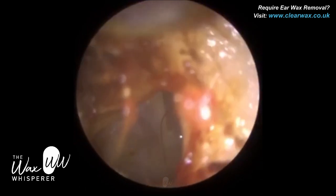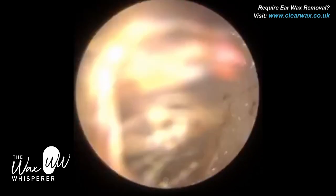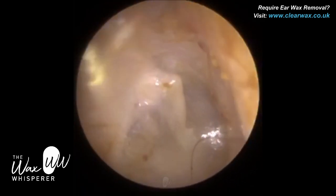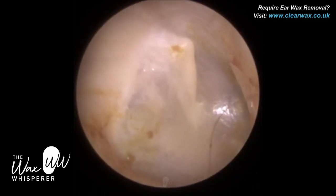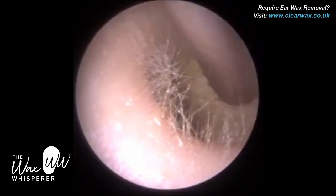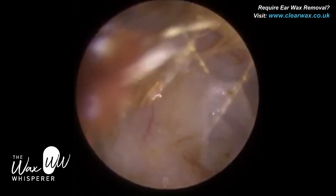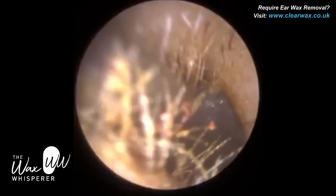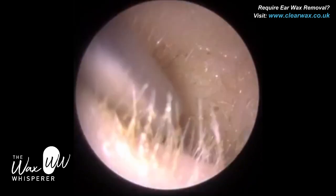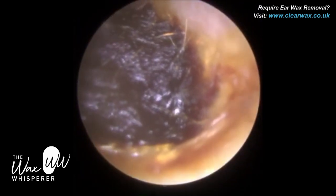That initial plug of wax was near the entrance, so it's more lateral, and we know that because of all the cilia — all the hair strands and hair follicles in the outer third. You can see there's a strand there. I know some people get annoyed that I left that, but the patient is very anxious. We don't want to be removing little strands of hair that are not significant and not going to cause the patient any problems. The idea is to get the procedure done as quickly as possible and get the patient hearing again. So that's the right ear complete.